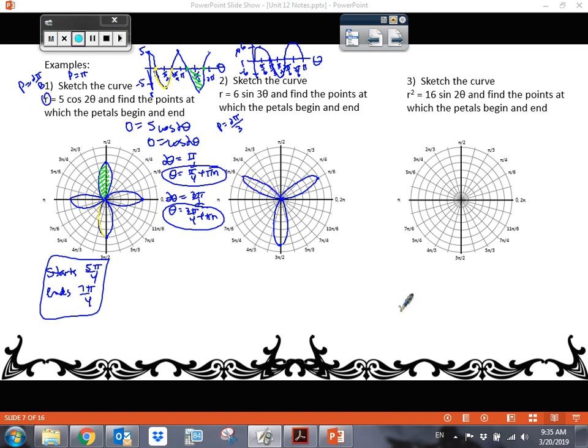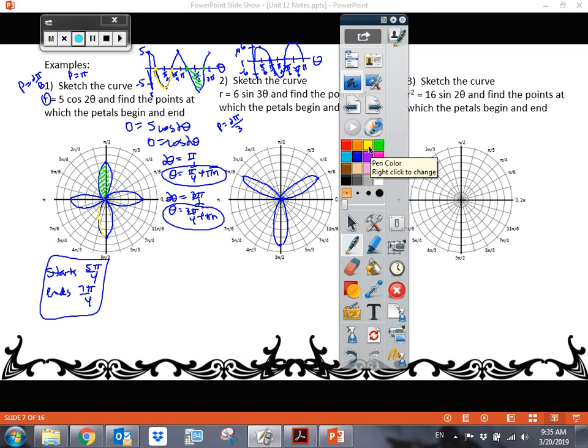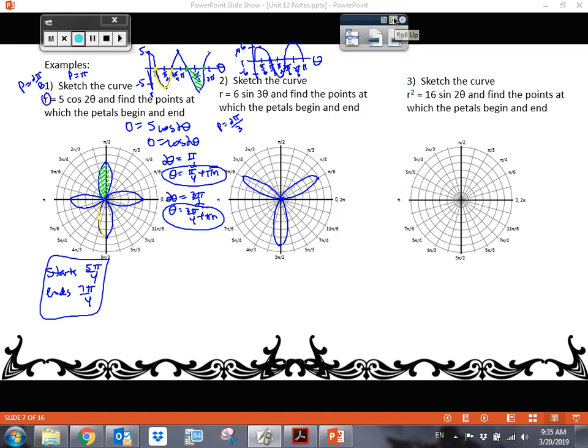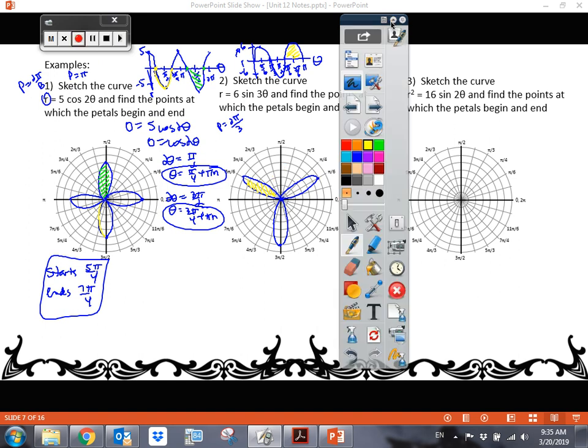Now let's just say this is on a quiz or test, and I highlighted this petal. And I'm asking you, where does that petal start and stop? Okay, let's investigate it. So 5 pi over 6, let's see. Yeah, 5 pi over 6 happens to be this petal. So these are the matching petals. This petal matches that petal. So I need to know the start and stop of this one.